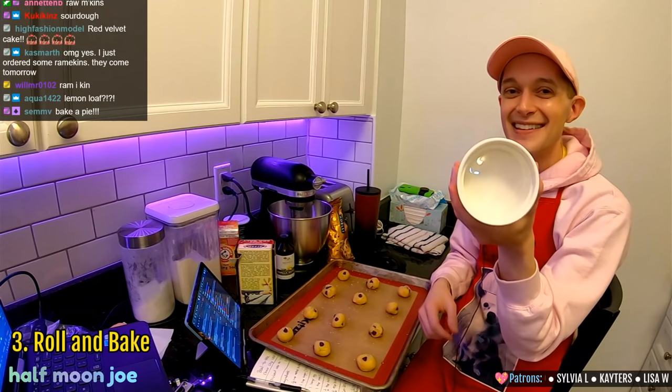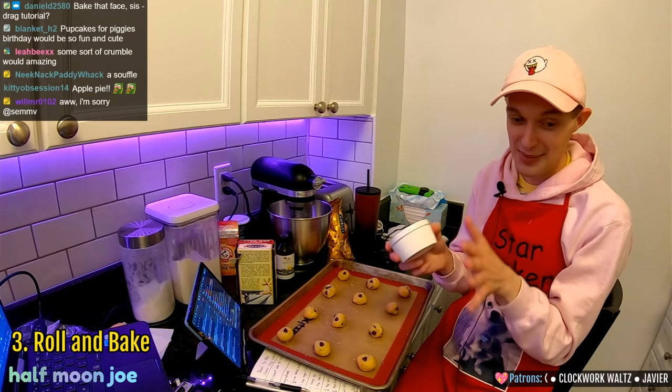These are these cute little one serving size blueberry crumble ramekins. I get 6 of them and I make 6 individual blueberry ramekins, and then when they're done, put some vanilla ice cream on them. It's delicious. That's an interesting recipe too, because I usually don't measure the ingredients. I usually eyeball it because it's just a crumble.